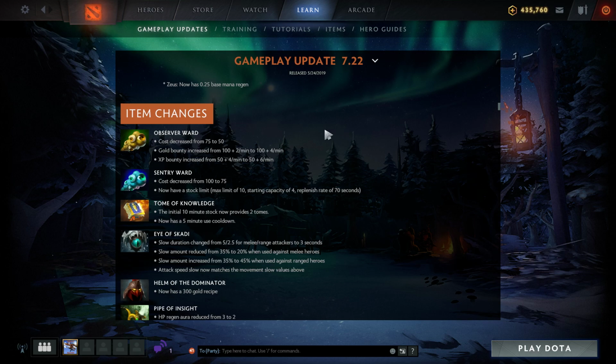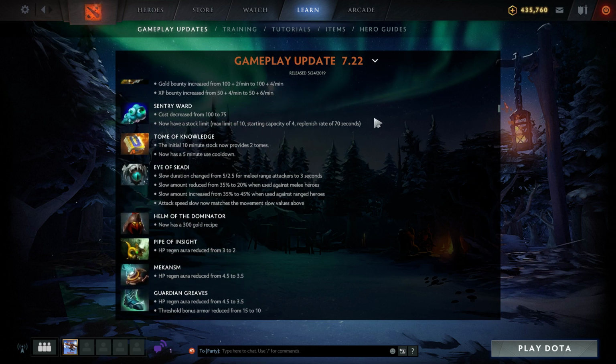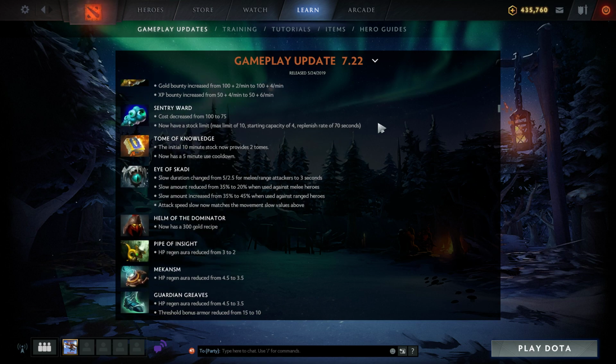XP bounty increased. Okay, Sentry Ward cost decreased from 100 to 75. That's good. They now have a stock limit. Max limit of 10, starting capacity of 4, replenish rate of 70 seconds. So they have a cap now, but the cap is pretty loose. Maybe in a Riki bounty super invis game you might get stretched thin, but most of the time it'll probably not be that bad.